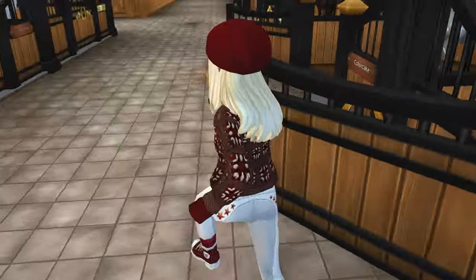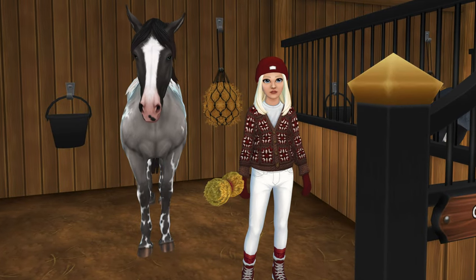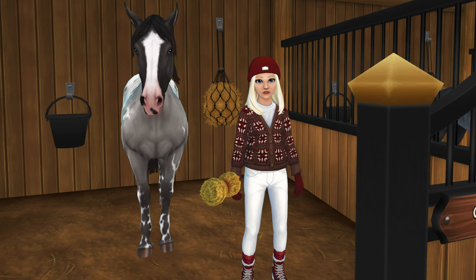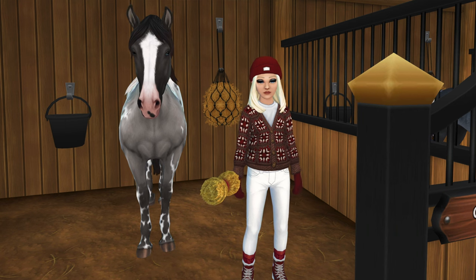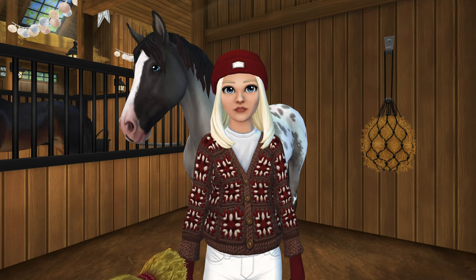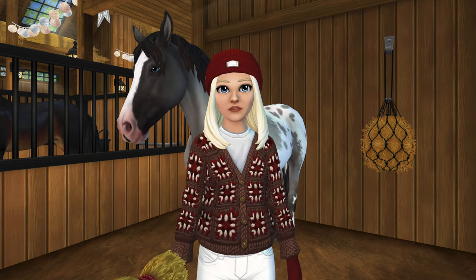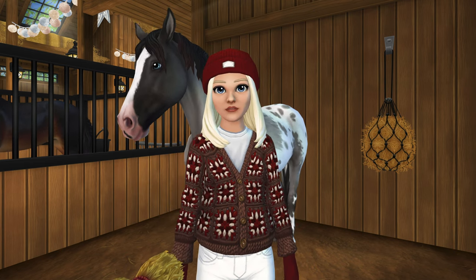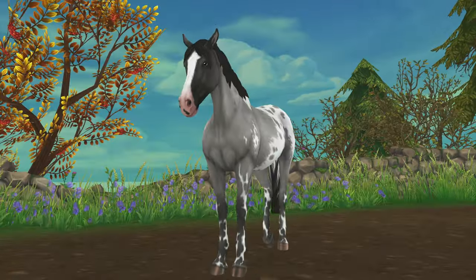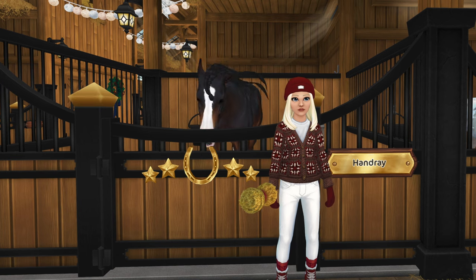This is my horse Funfetti. You might wonder why I named this horse Funfetti — this is the rainbow magical horse, but I don't actually like the magic coat color. I like the non-magic coat color. I really love a good dapple, paint, or speckled horse — any horse with speckles or spots is obviously going to be my new favorite. The leg markings are amazing, and it's based off of the Appaloosas, so what's not to like.